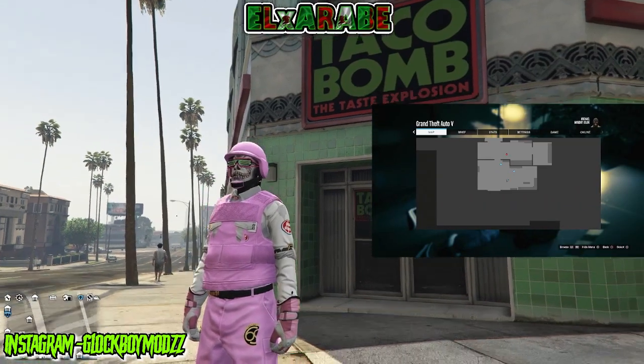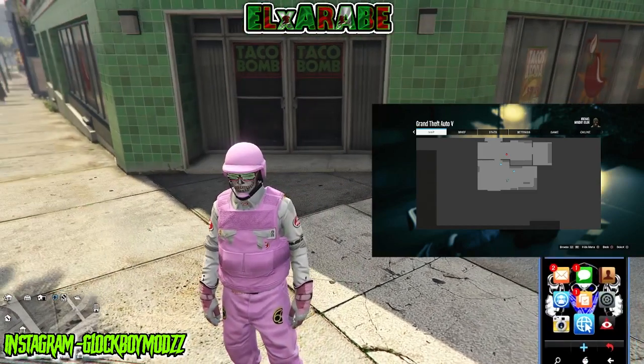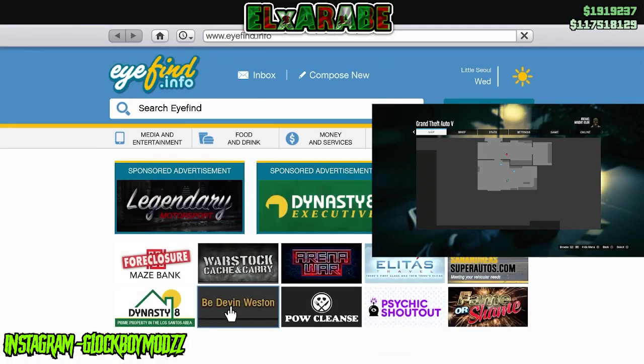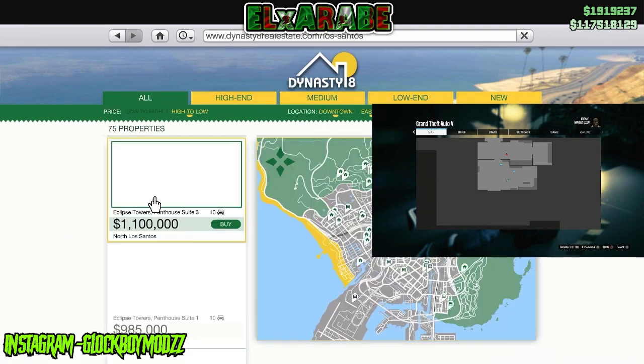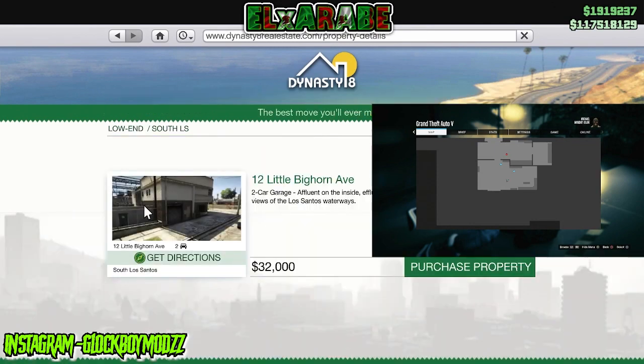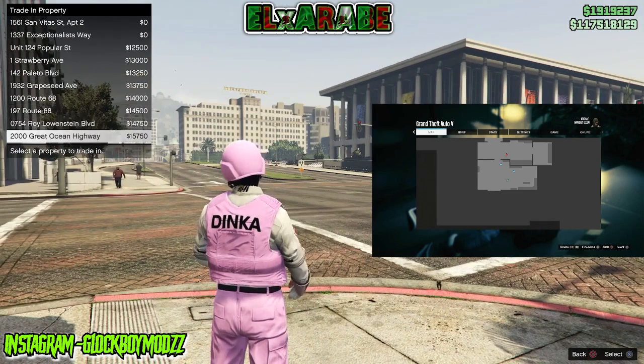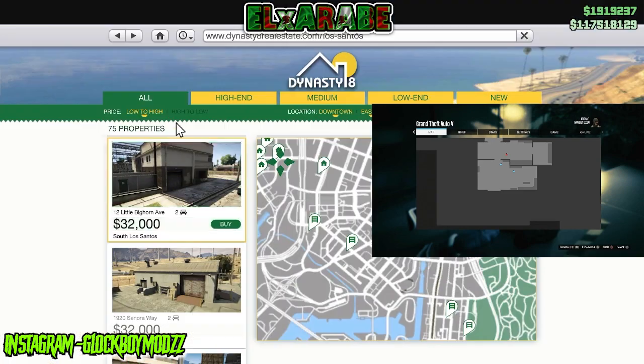All right, we're gonna be doing apartments. We're gonna start off with the cheapest apartments. If you haven't already done it, just start buying all the cheapest apartments you can buy. I believe I already have them. Let me check real quick. See, I already got all the cheap apartments right here. Now, this is very simple.